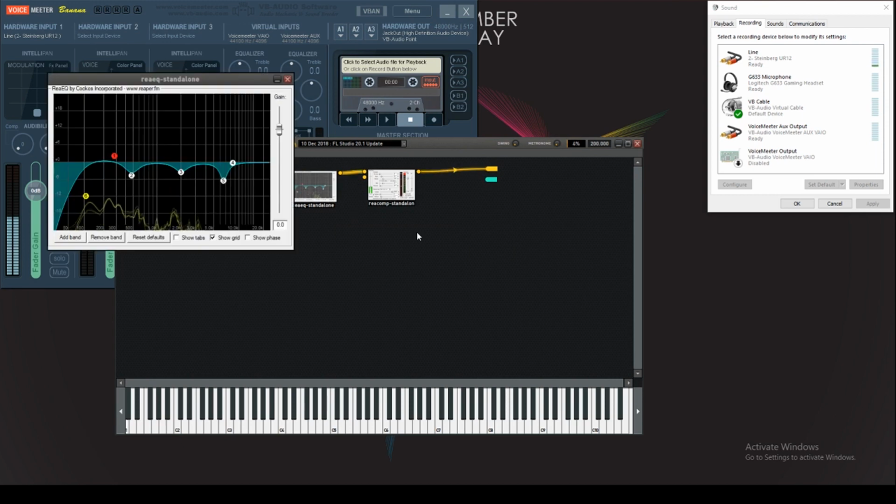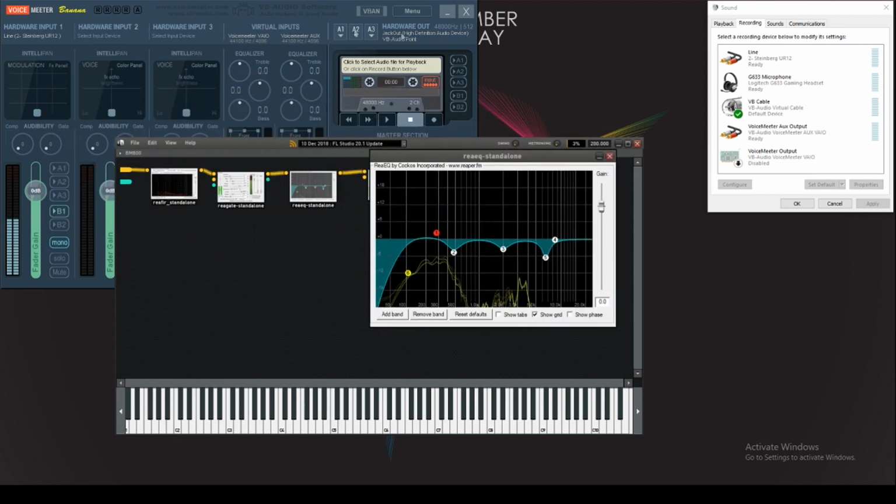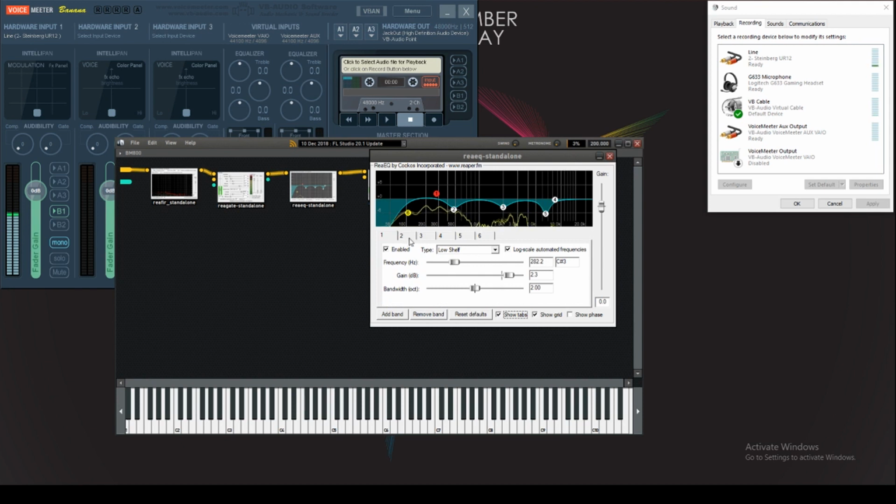Stepping into the parametric equalizer, which you could also do through VoiceMeeter. This is a graph with frequency along the bottom and volume in decibels on the left. Basically, you add anchor points, and if I show the tabs, you can see that each point is set to have a frequency where it sits along the x-axis, a gain where it sits along the y-axis, and a bandwidth, or Q. This is how wide the curve sits. So this point, while down at this level, has a width that, if changed, makes it narrower or wider.